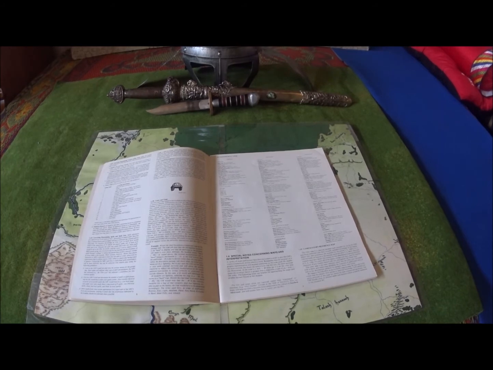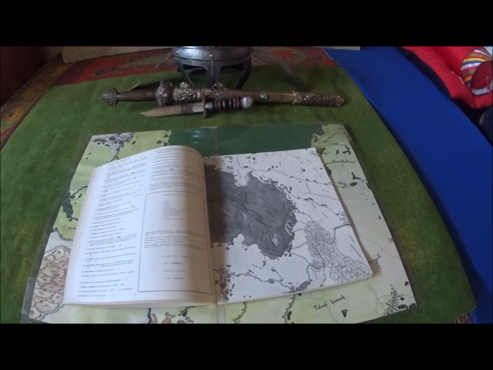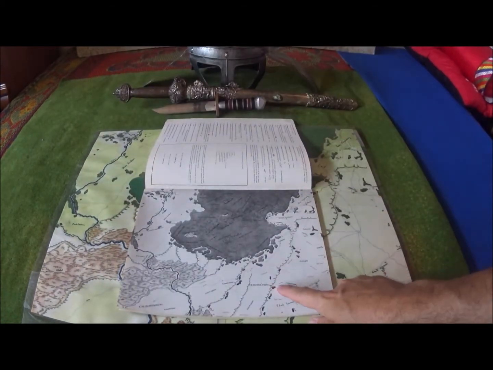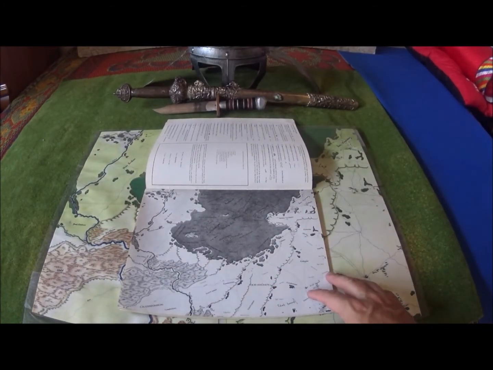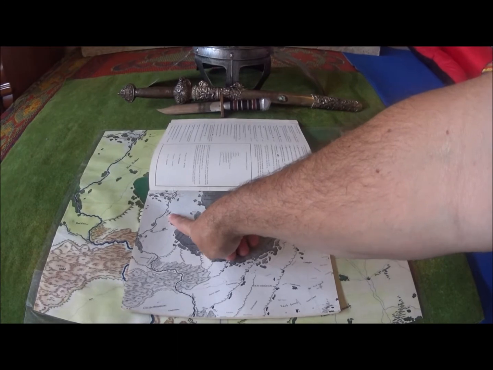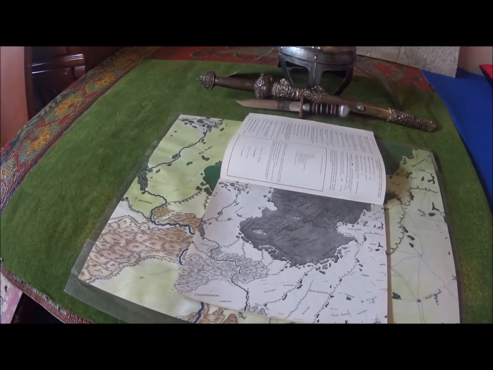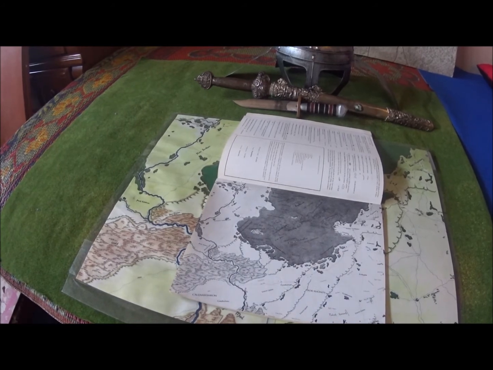It's one of those things that was just there. And then it gives you the basic descriptions of the color maps, and it gives you where everything can be found in Dorunin. So there's Beornings down this far. There's Stoor Hobbits down there. So it was kind of cool because that's where Gollum was from, in the Gladden Fields.